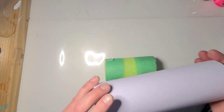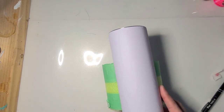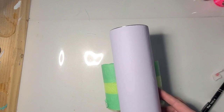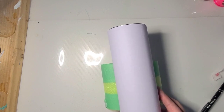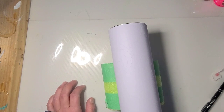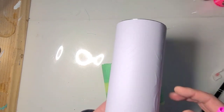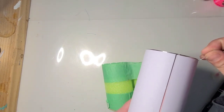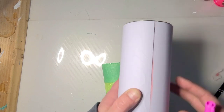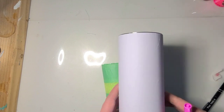When you download the file, it's going to have the cut image, and it's going to have a sizing piece. Make sure you hide the size piece, because you won't need that. Trying to think of what other tips I can give you. But make sure you hide the size piece. Like I said, duplicate it and change it to draw to test it, because this should have lined up. I'm slightly off at the bottom, but it'll be what it'll be.